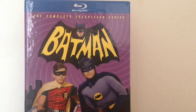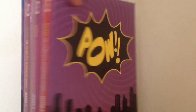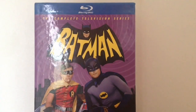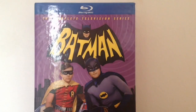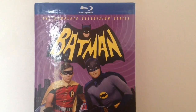And I'm glad that even with the cheaper alternative, they didn't just lazily put them all on here. They've got really nice stylized packaging. You've got loads of bonus features. And it's just a treat for any fan. Any fan of the 60s series, pick this up. It's just brilliant. It's a great little box set for you to enjoy all of the original 120 Batman 1960s episodes in crystal clear, pristine HD.